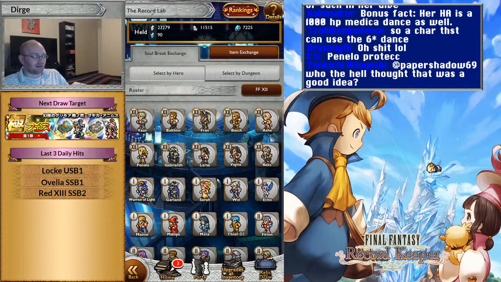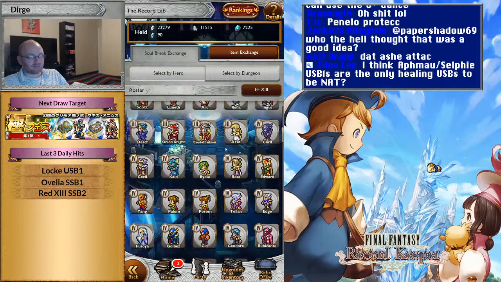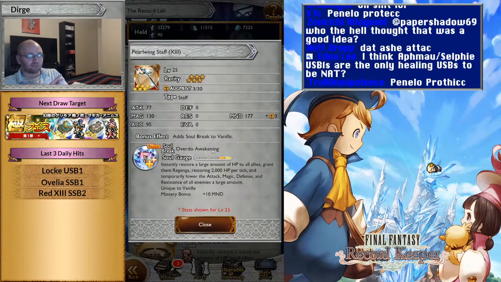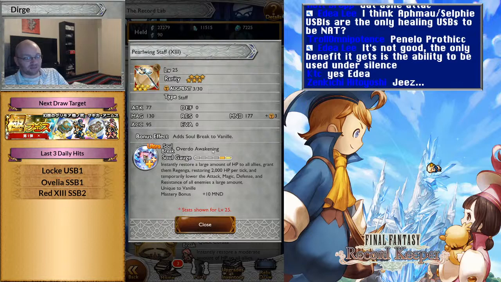Final Fantasy 13. Vanille gets her third soul break, her third USB. I think it's fine. I have it. I used it. Kiraga Medica. Okay, it's actually kind of similar to Lena's, except I would say that this one's better, because there's no dancer in Final Fantasy 13. It is the Passion Salsa debuff. So Kiraga Medica, regen to party, and attack, magic, defense, and resistance down for all enemies. It's alright.